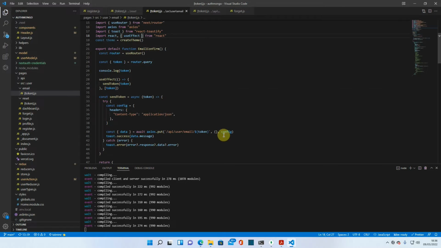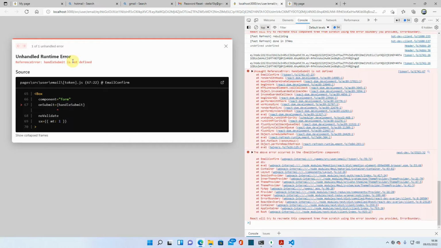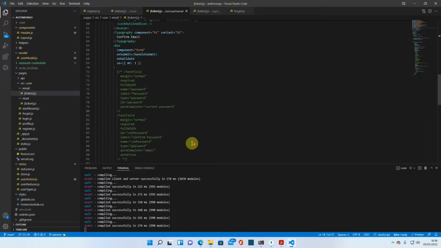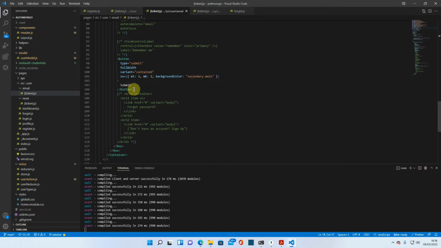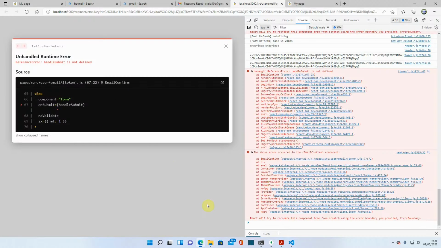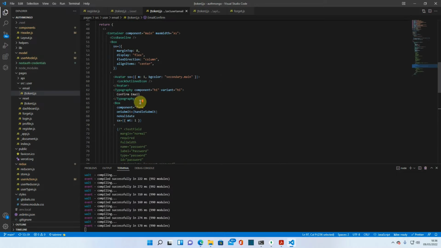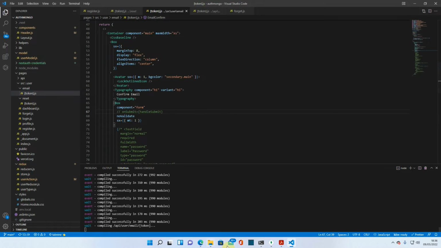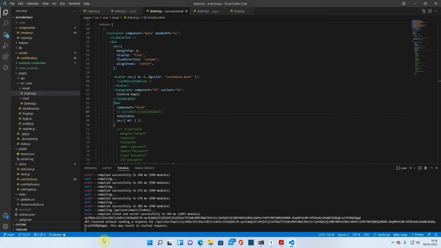Right, okay, that's fine. Let's see if that works. Handle submit. Where is that handle submit? Let's just get rid of this. Don't think we need that. And let's see. Handle submit is not defined. Okay, so we've got the token now in the API, so that's perfect.